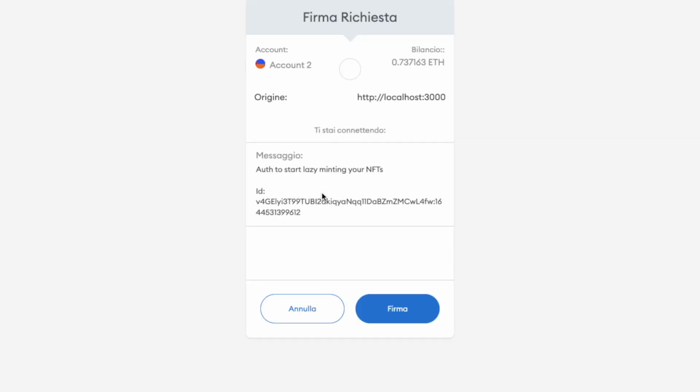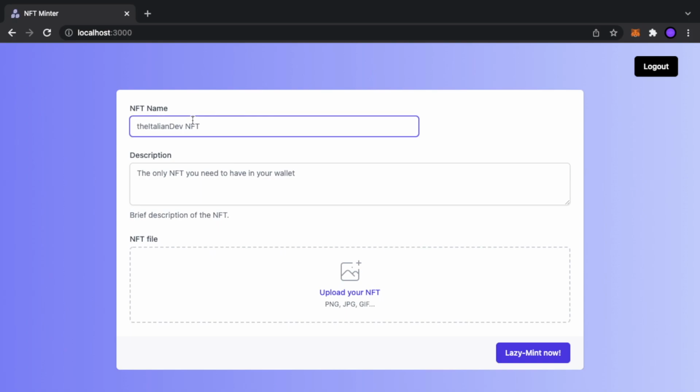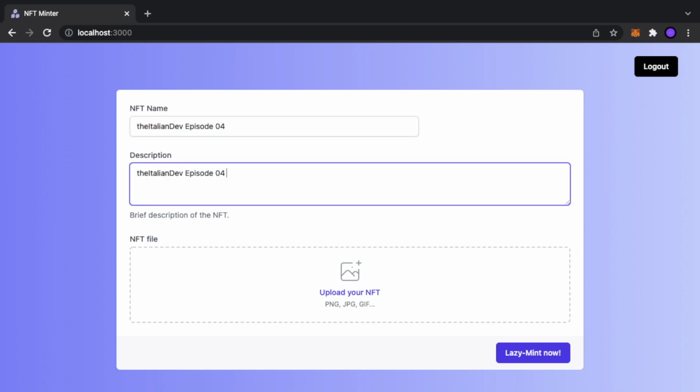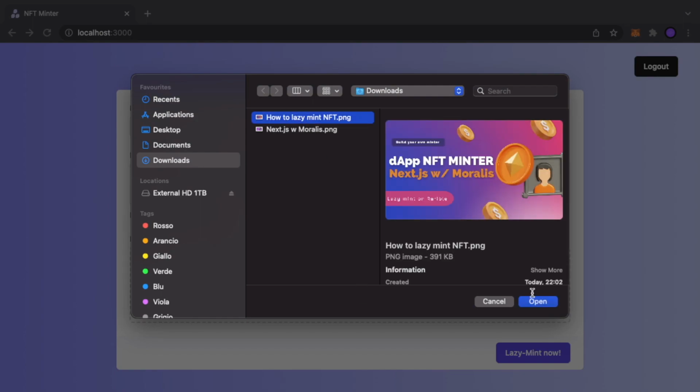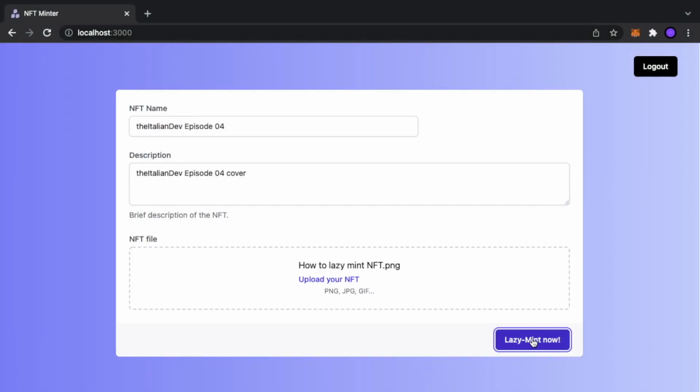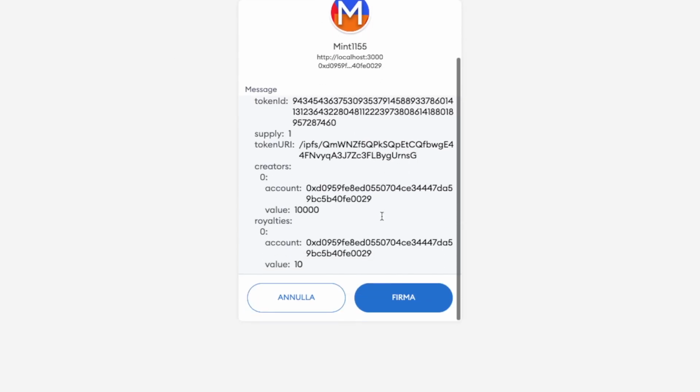Now you may ask, what does lazy mint mean? Lazy minting NFTs means that we are not gonna pay any gas fee until we sell them. So at the beginning the NFT is minted off-chain and then, only when it will be sold, will be minted on-chain. So if you wanna start your adventure in the NFT world for free without investing any initial money, lazy minting is the right strategy for you. In this way you will defer all the gas fee only when you will sell your pieces of art.